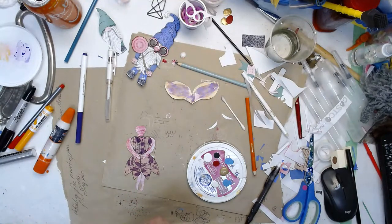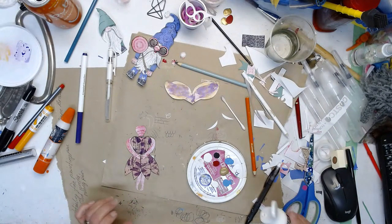You don't see the other Q-tip either? No. It's here someplace. I'm sure it is. I didn't throw it out.